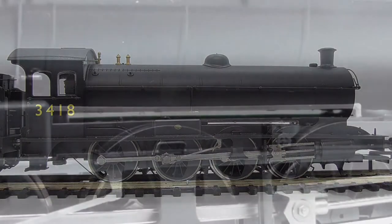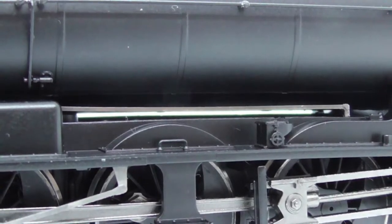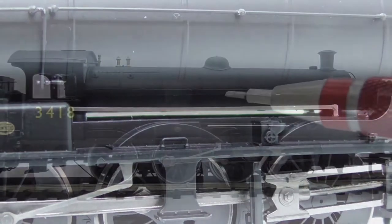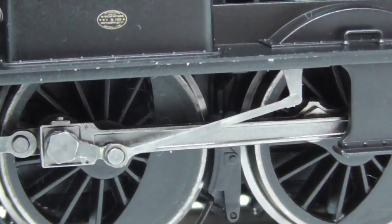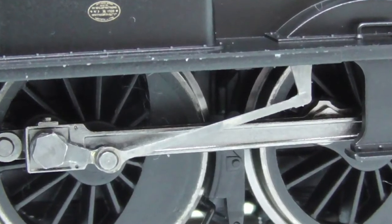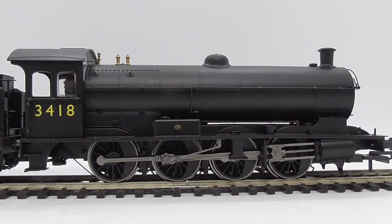As we move on to the other side of the locomotive, there's a few differences around here. Starting off, we have the reverser rod just there as well, which I think is plastic too. We also have the toolbox and the builder's plate here as well. But then on the valve gear around here, we also have a metal part running up, which could be to do with the reverser. I don't know, because it's not on the other side of the locomotive. We also have the handrails and the washout plugs as well around here, and the cab number and steps.